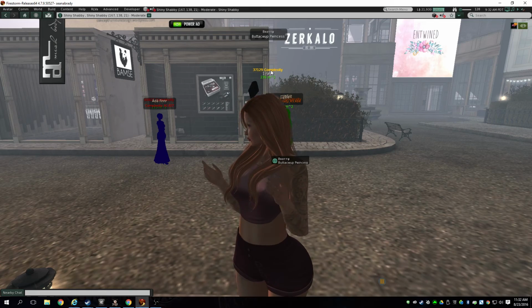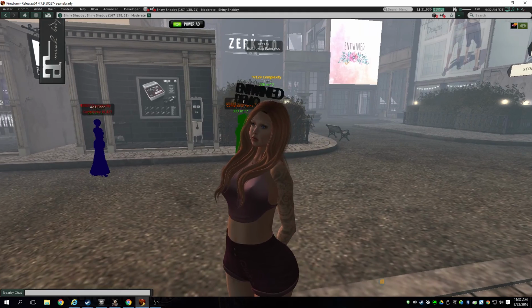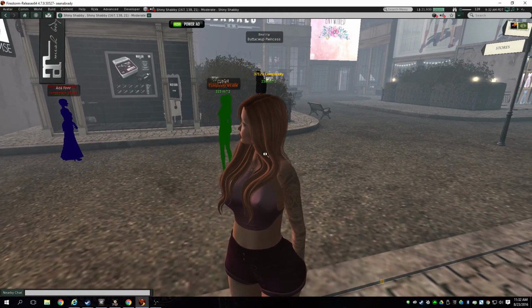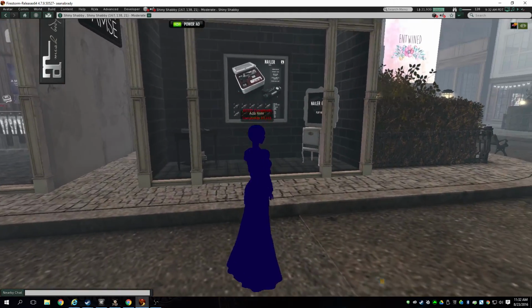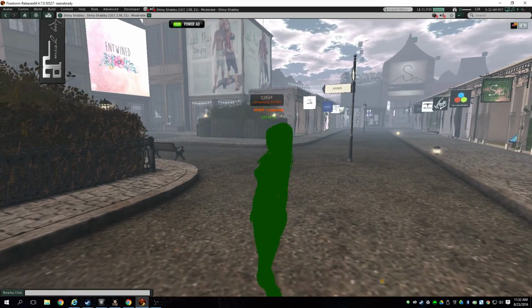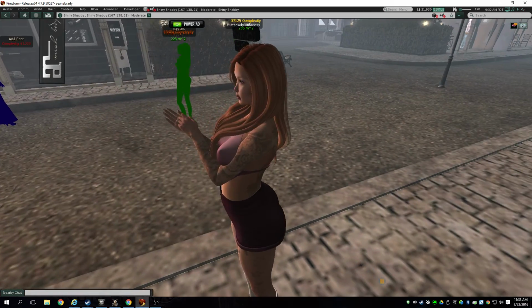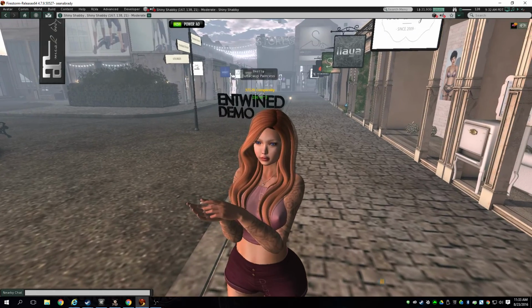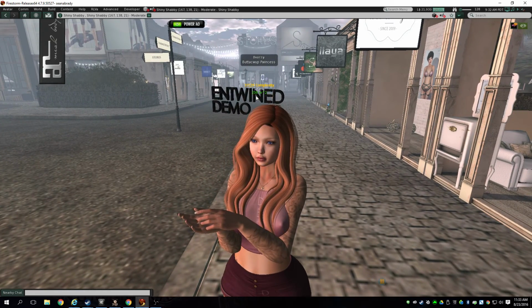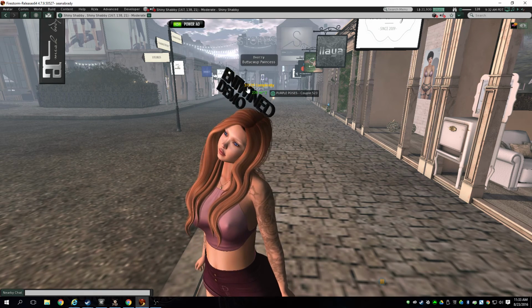To be honest, I'm not 100% certain what the different ranks are. I think that there's a point in them, but I'm not 100% certain what it is. But this person over here is a rank 2 complexity. I think she is rank 2 complexity as well. And I'm not 100% sure what those ranks are for Firestorm, since I don't usually use Firestorm as a viewer. And that, I don't think, is part of the Linden Labs. But anyway, if you want to know what your complexity is, there's your number.